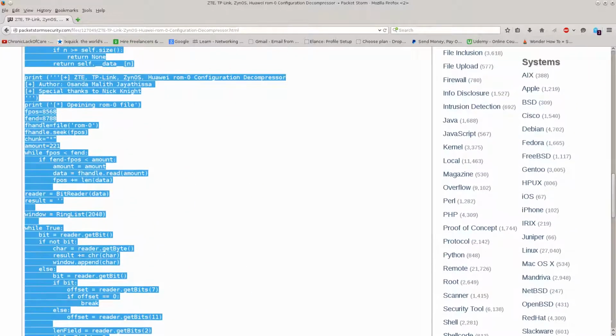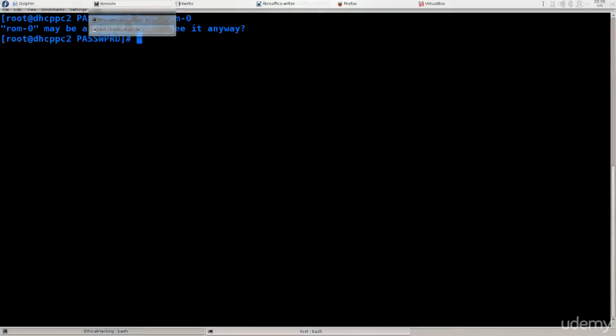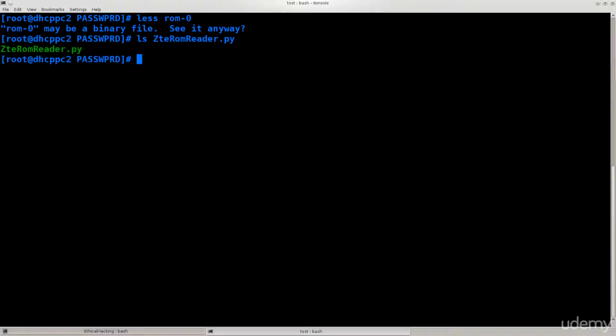You need to just copy this text into a text file. That text file must have an extension of .py, and you must make it executable. So chmod space +x and the name of the file then follows. This is the format of the file. So ls. This is how your file should look. It should have a .py and it should have a +x. So type in chmod +x and then the name of the file.